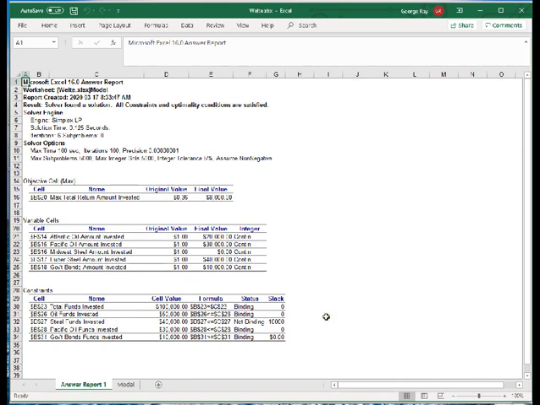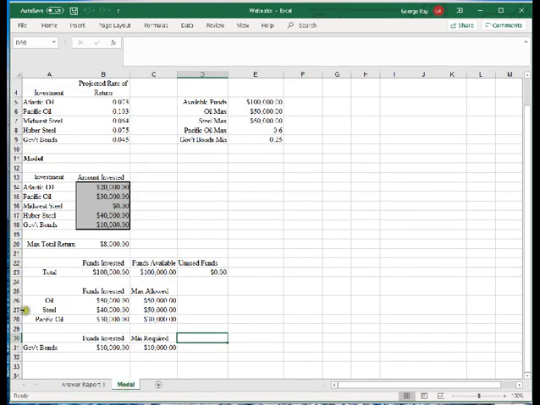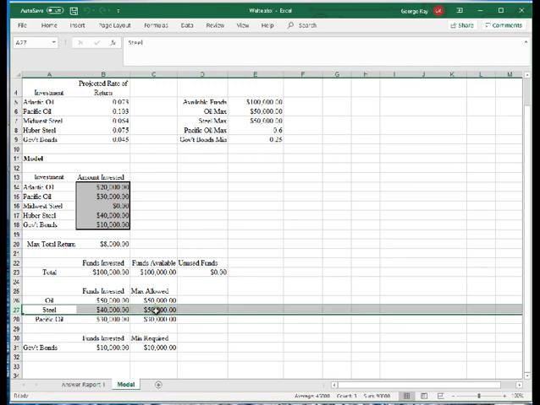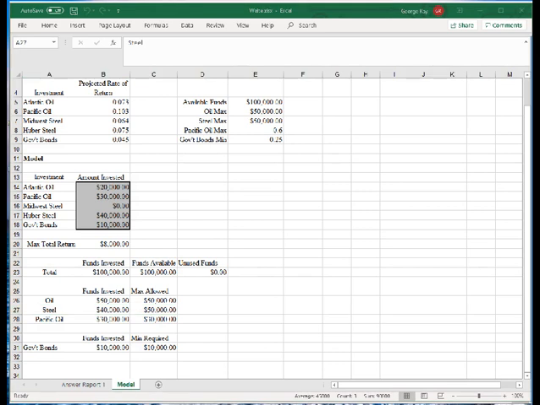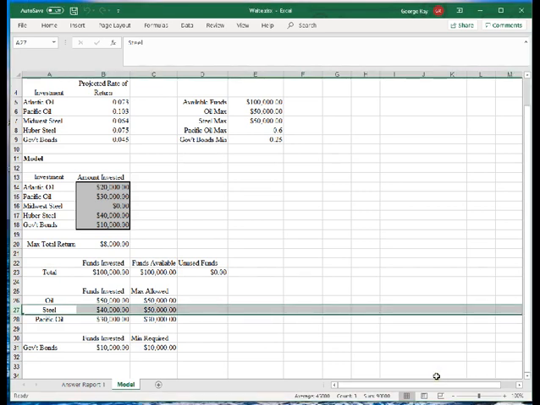And if we look at the status variable column in constraints, we see that all of them are binding except the steel fund invested. We have a slack of 10,000. So this means we could increase the amount we invest in here by 10,000 if we had that additional funding. But the optimal solution is the one we're looking at right now. Okay, so let's continue on.